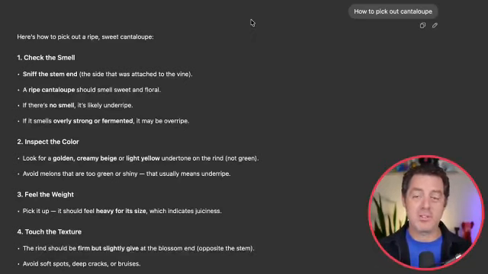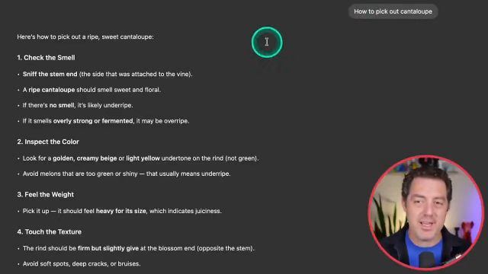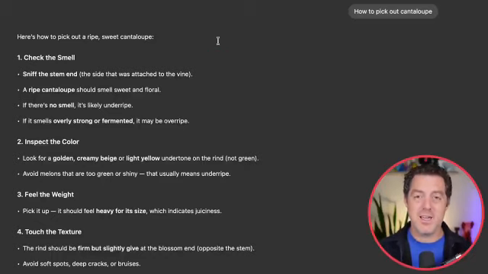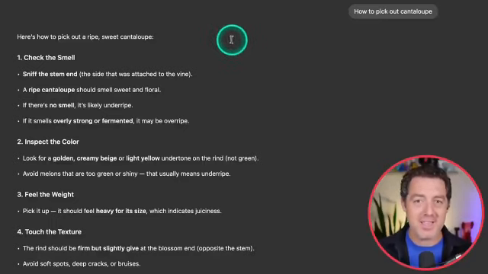And really, there are so many free options for this use case. ChatGPT, Perplexity, Claude, Gemini. And here's an example, how to pick out a cantaloupe. This may have been something you typed into Google previously. Then you get a bunch of ads. And then you click through to different websites trying to find that information and you get somebody's life story instead of the actual information you're asking about.